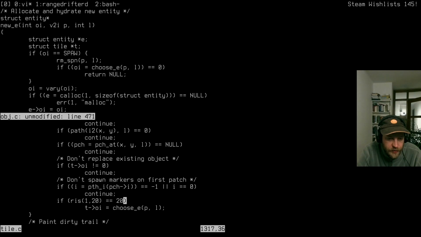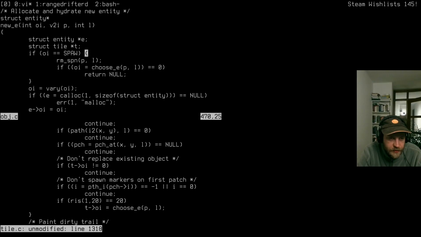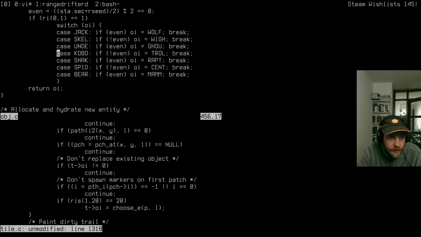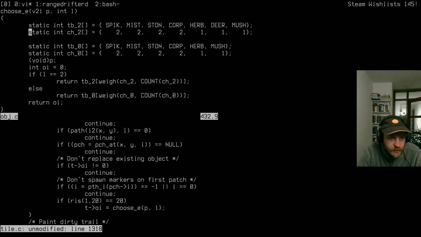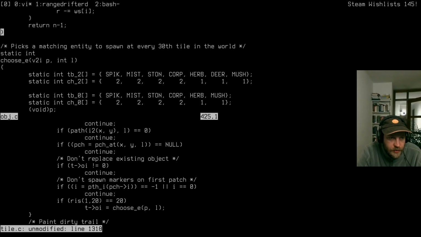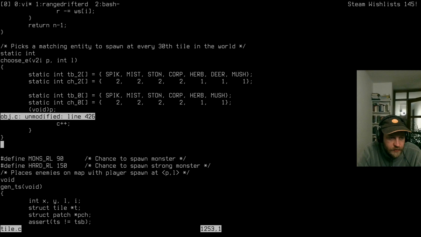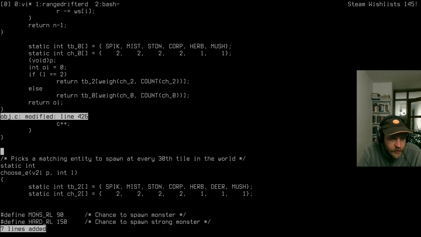I do it at path generation time. And remove spawn is then irrelevant. So this all goes. And the choose entity function is, first of all, has a wrong name. Should be choose object. Let's move it here.